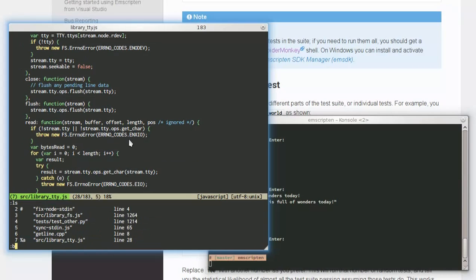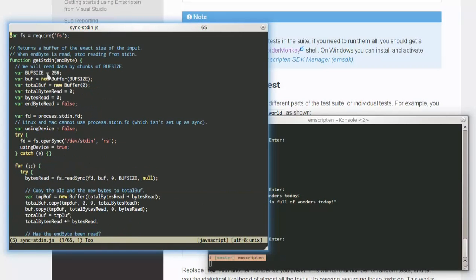The first thing that was a bit hard was to figure out a way to make Node read synchronously from the keyboard independently of Emscripten. And that's what I tried to do in buffer 5 here. So that's purely a Node script. It's not Emscripten, it's something I did on the side. I published it as a gist a long time ago now.